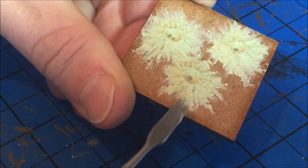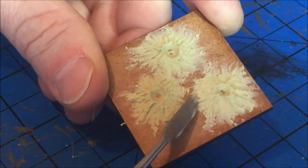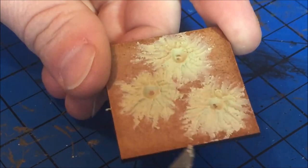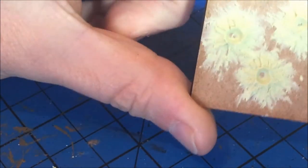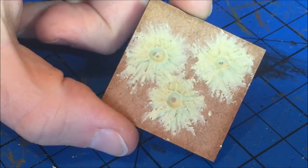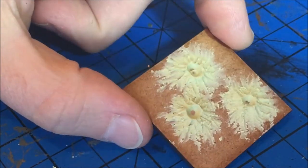And there's a temptation with that, I think, when you're model making, you try to make everything nice and smooth and perfect, but you really don't want that. So there you go. There's three craters on a base, as simple as that.